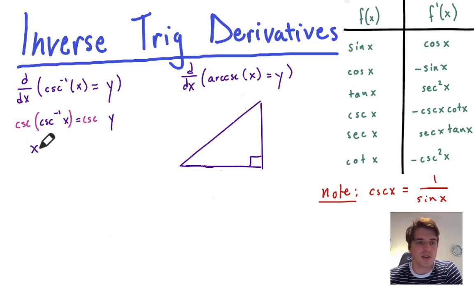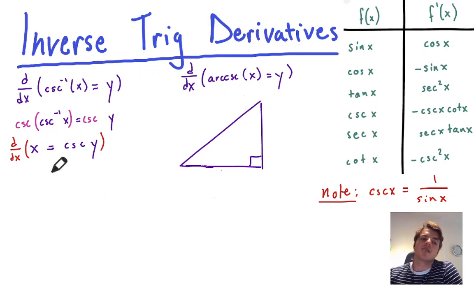So we have x is equal to the cosecant of y. Now we're going to take the derivative of both sides, d dx. And I'm a broken record, but we are keeping in mind not only trig derivatives. Of course, we'll need a trig derivative to do the derivative of cosecant, but also the chain rule and implicit differentiation. So we'll take the derivative of x, which is just 1, the derivative of cosecant.